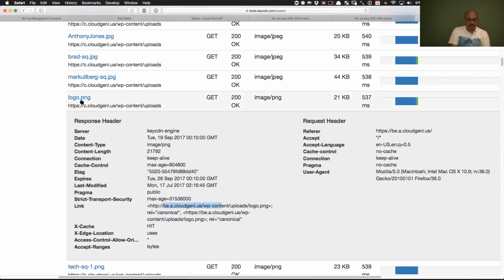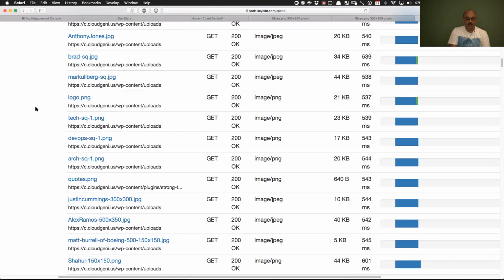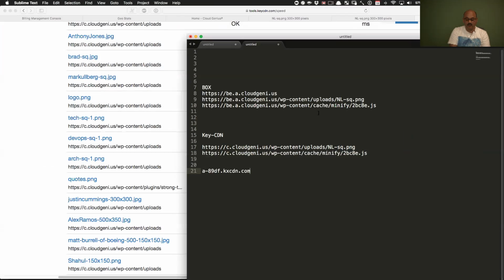And this logo representation of the same thing is coming from c.cloudgenie.us, which is the content delivery network. So that's the concept that we just discussed.